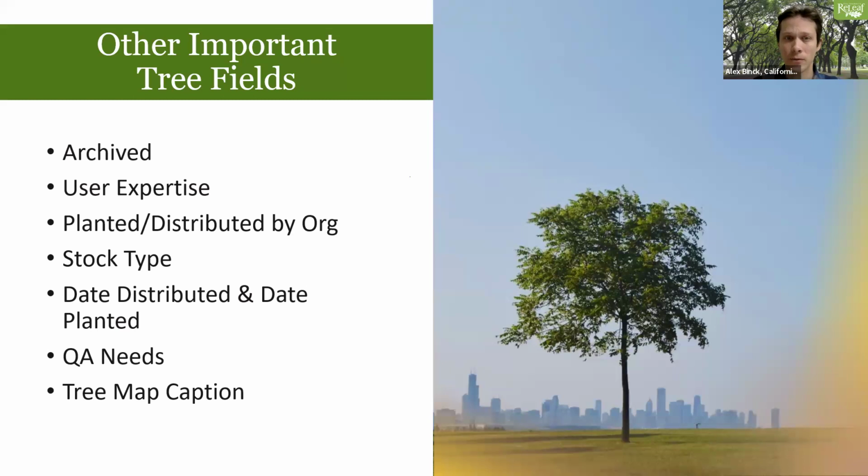And in general, if those two things are different, let's say you're an expert arborist, but you're new to TreePlotter, you should use the lower level of expertise. So if you are a beginner at TreePlotter, which I think basically everyone here is going to be, then you can click beginner. And then over the next few months, as you get more and more familiar with it, you might decide, hey, I feel ready. I'm an intermediate now. I'm starting to get the hang of things. And then maybe in a few more years, you would consider yourself an expert. Those are the 3 options.